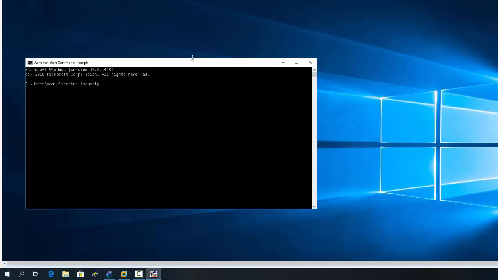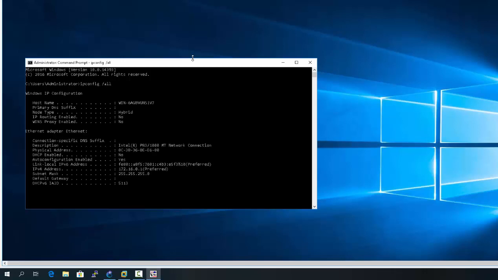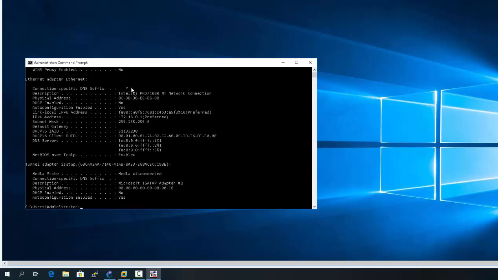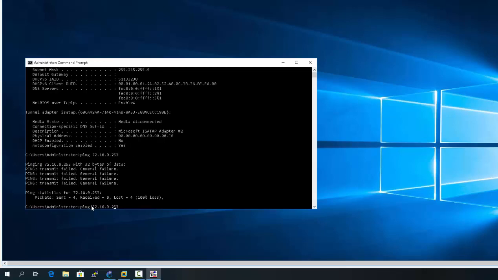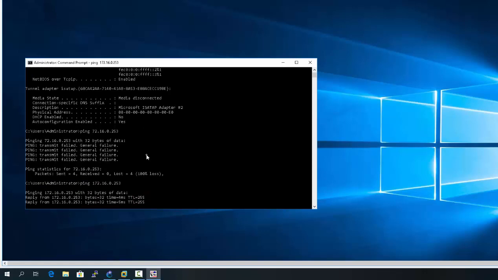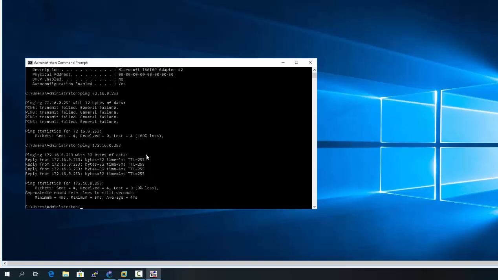Okay, so I'm going to type ipconfig here just to show you how the IP address looks. And as you can see, the server is 172.16.0.1, and we should be able to ping that switch, which is 172.16.0.253. I forgot the one. Let's just move my mouse there a second. Okay, we can ping the switch. That's the switch we're going to set up the AAA on in a moment, and I should be able to ping my computer 172.16.0.99.